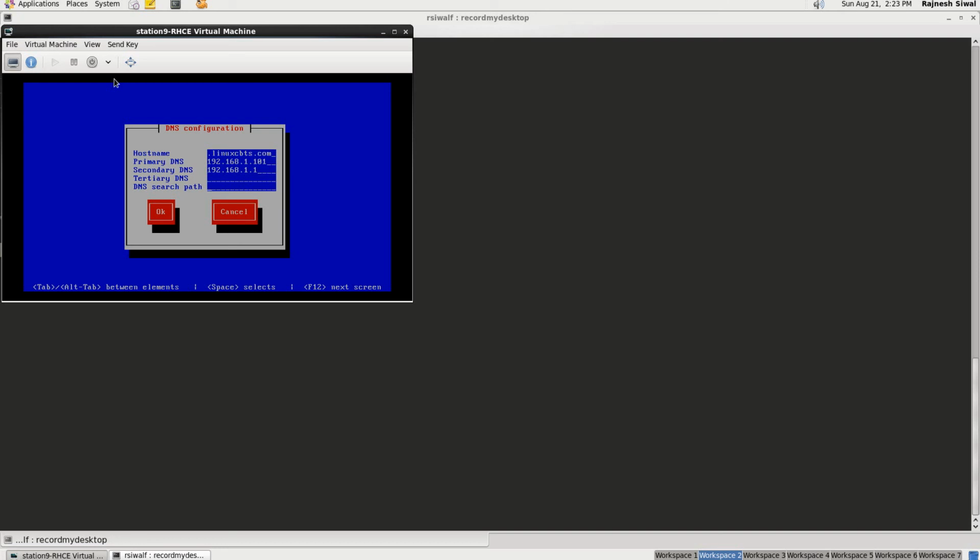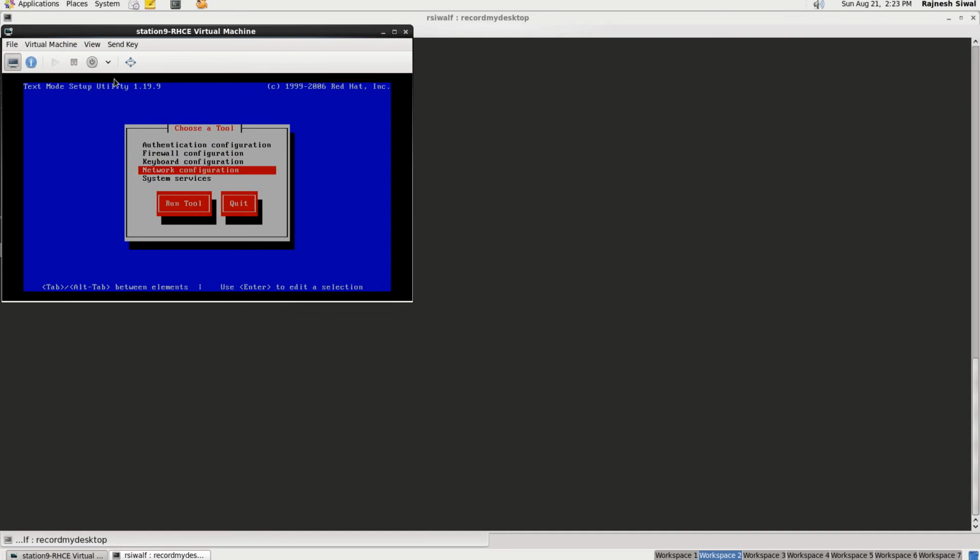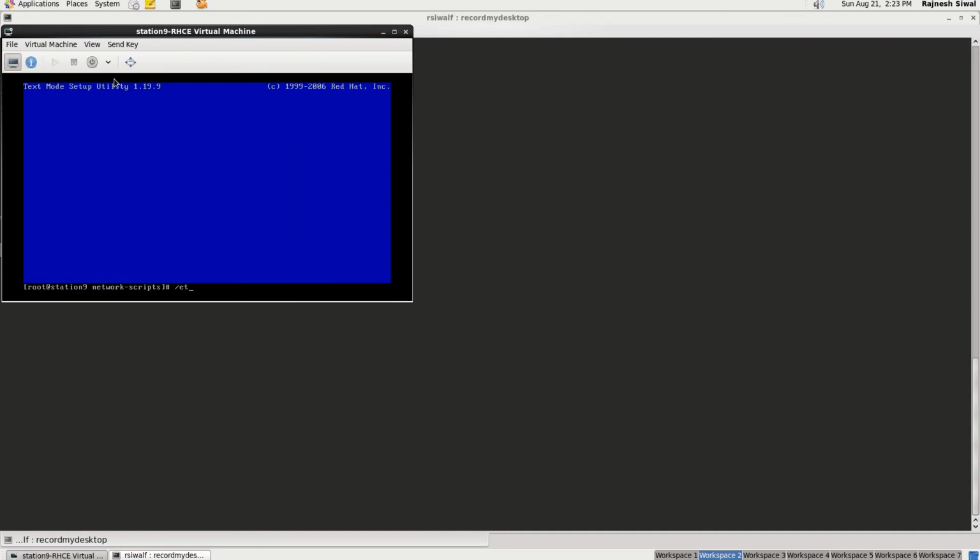No tertiary DNS. Search path, leave it blank and just press enter after selecting OK. Click on save and quit. Select quit and just restart networking.